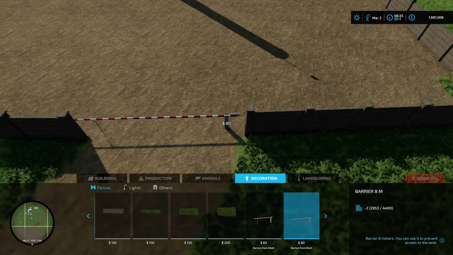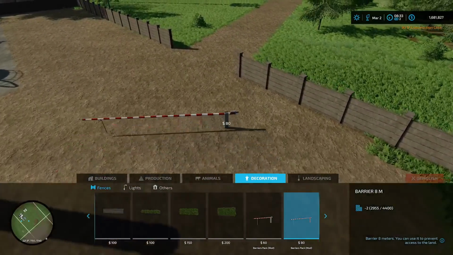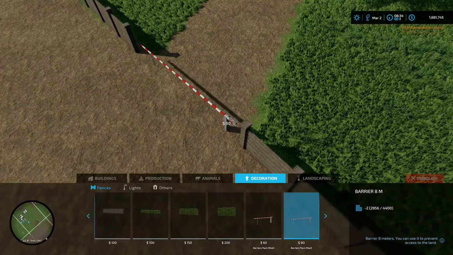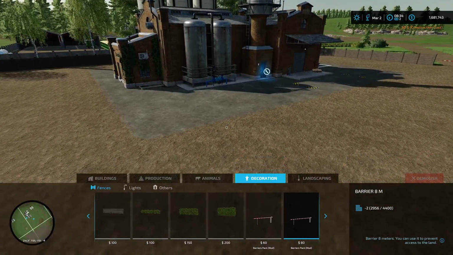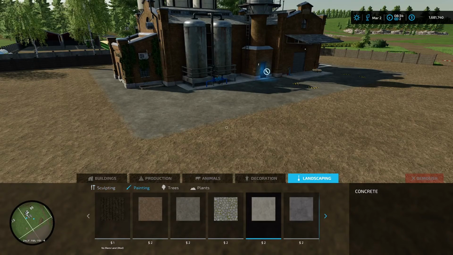Bit of consistency. Go. Nice. And then, yeah, I can do some decoration in here. So, I think I'll go with the painting tool, get some textures.